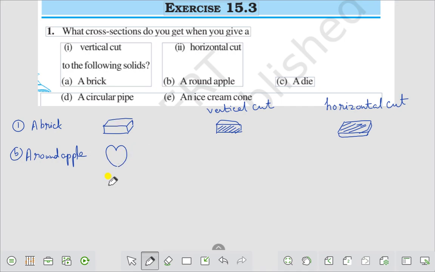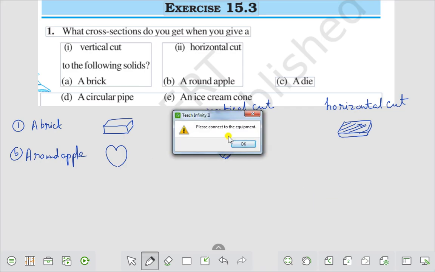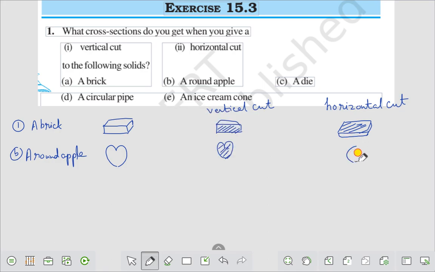If we give a vertical cut, it will look like this. This is the vertical cut. If we give a horizontal cut like this, then how will it look? It looks like a circle. It is the horizontal cut.